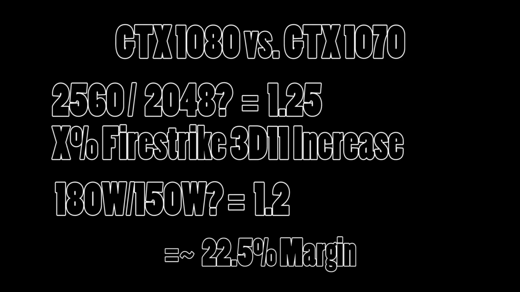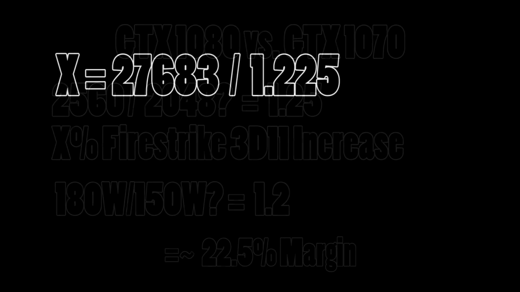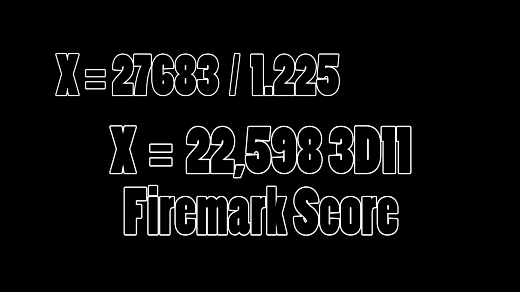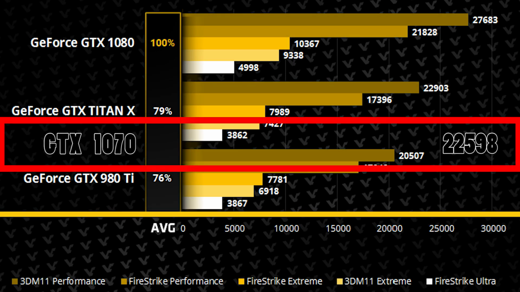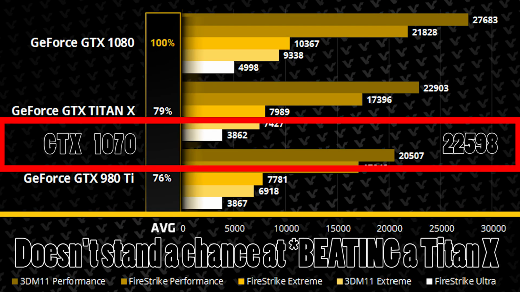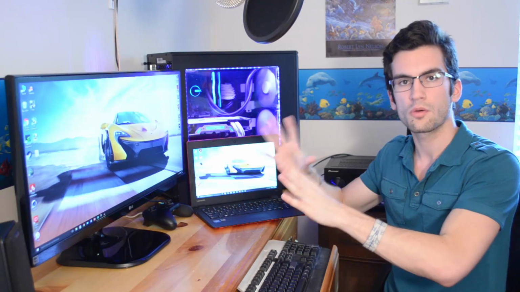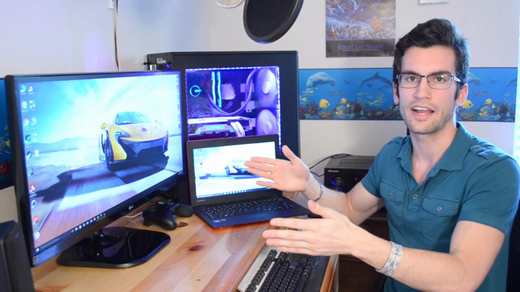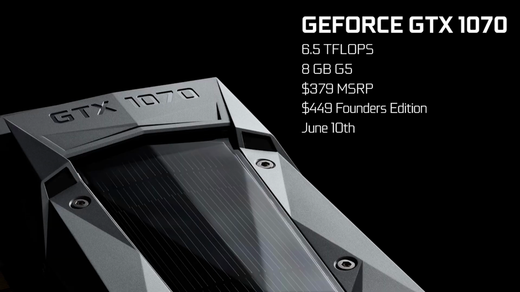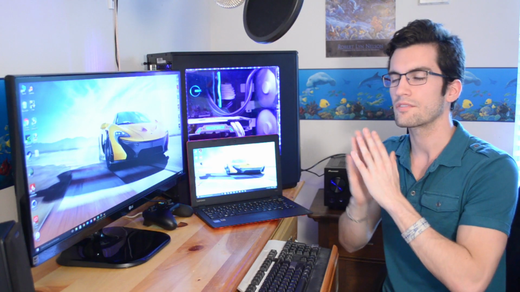When you take into account the 1080's TDP and then compare that to the Titan X's and construct a few ratios to relate the CUDA core count to the total power draw and thus overall performance, the 1070 just doesn't stand a chance. At least from these calculations, these may be entirely inaccurate. Like I said, what we're going off of right now is a single slide. What you're seeing right now is all we know essentially about the 1070, so all of this is speculation.